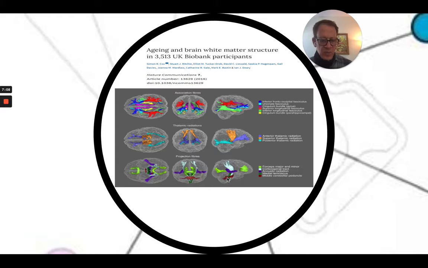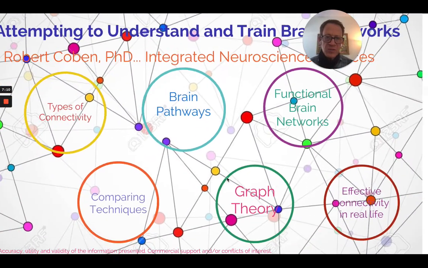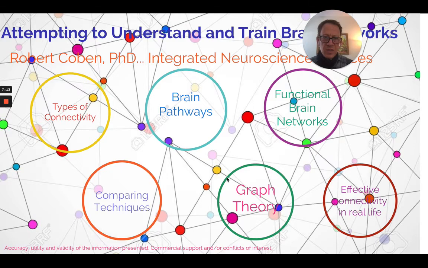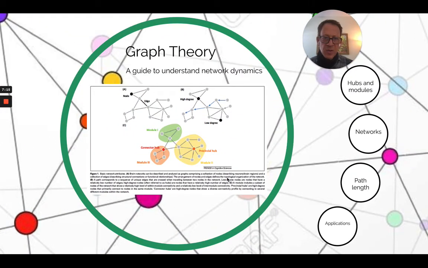So again, this is not exhaustive, but if network pathology or network therapy is something you want to pursue, I would highly recommend that you learn a little bit about those known networks. We know them from autopsy studies, but we also know them from these diffusion tensor imaging studies that we're learning more and more about. One of the ways we look at this complex information when it comes to neuroimaging is through a technique called graph theory analysis.